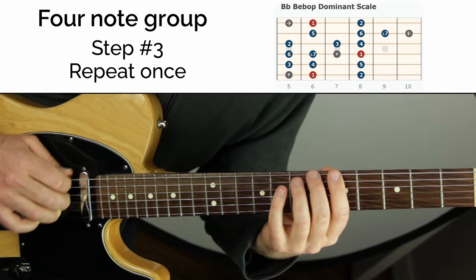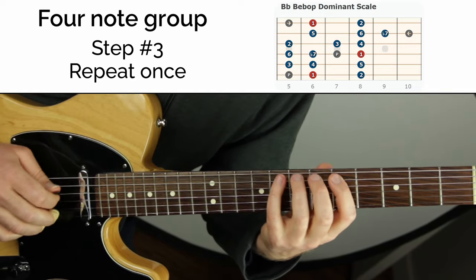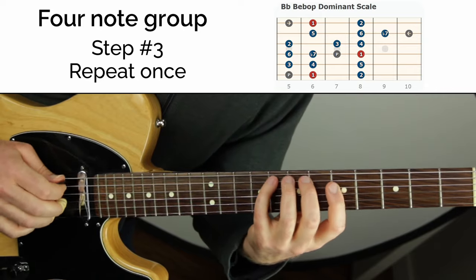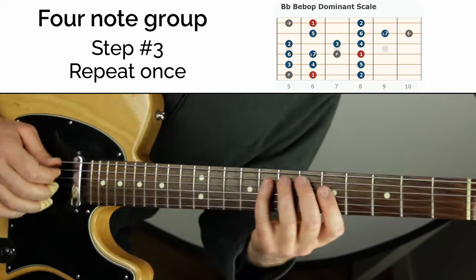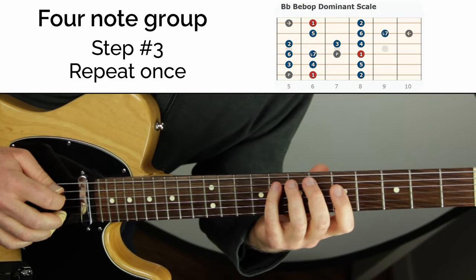Okay, gotta do it again. Off the root, off the three, off the three, off the five. So I messed it up. So I need to practice that. But you heard it when I was doing it out of time. So it's quite hard with one time. I'll try it slower.